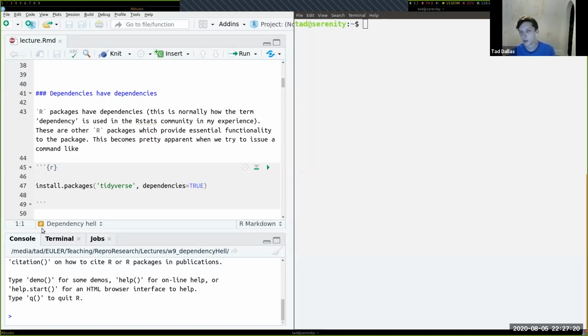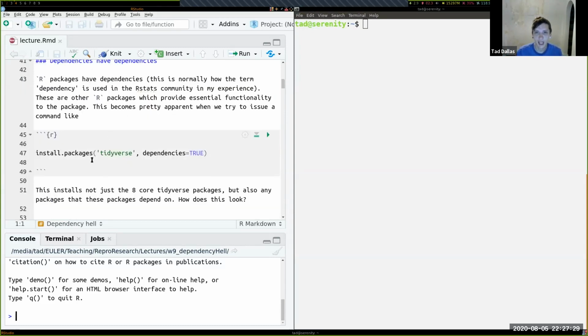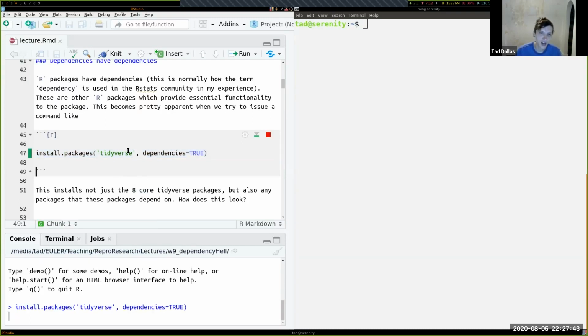All right, now I'm sharing my screen, and on the left we have the RStudio panel with the lecture notes. Here, I'm talking about dependencies that have dependencies, and I say install.packages tidyverse, which tries to install all the core tidyverse packages, which is 8 packages. So let's just try to run this.